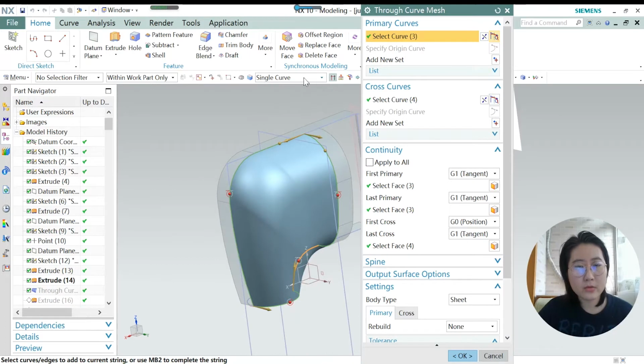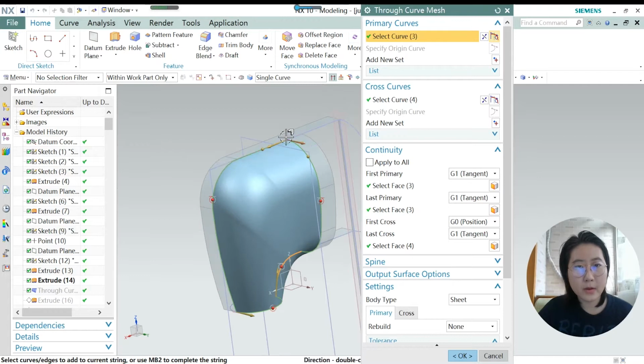If you don't select a single curve, for example if I choose connected curve or tangent curve, sometimes it's going to directly select this line and it doesn't stop in here. It goes all the way down to the very end part.